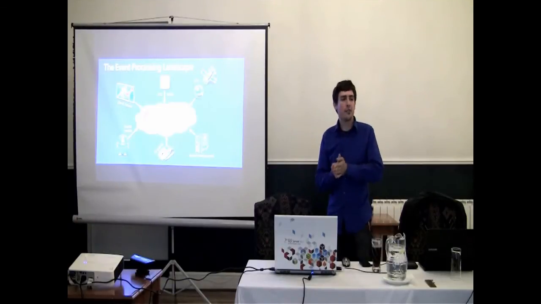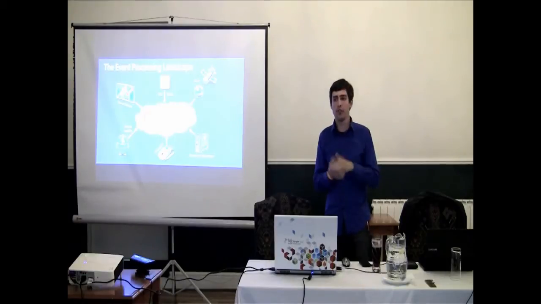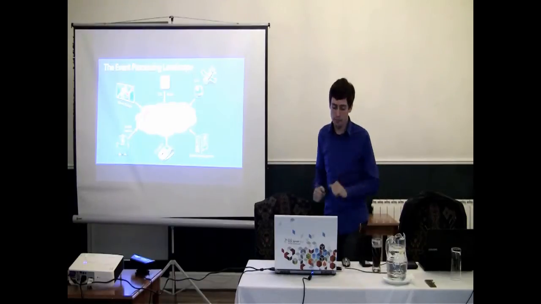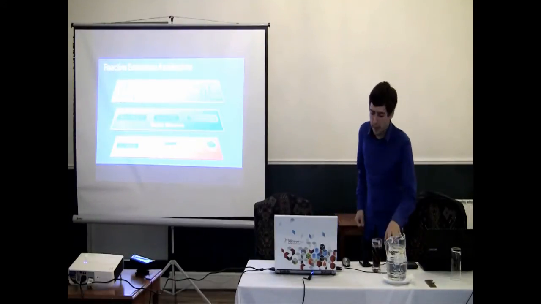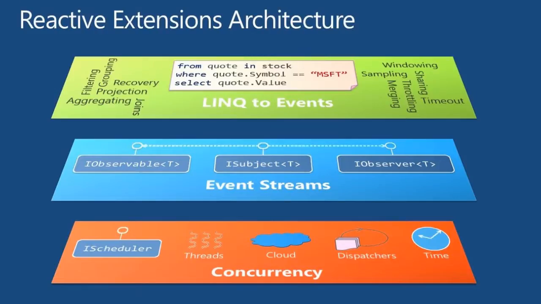So what we say in Rx is we're going to unify all of this by means of a single abstraction, and then we're going to build a library on top of that that makes processing those events easier, no matter where they come from. So this brings us to the pivotal slide of this entire talk, which is the layered cake diagram of Rx. We'll talk about the 3 layers here. First of all, I will talk about the event stream aspect, which is the middle section, which are the core interfaces that we use to unify all of those different kinds of event sources.